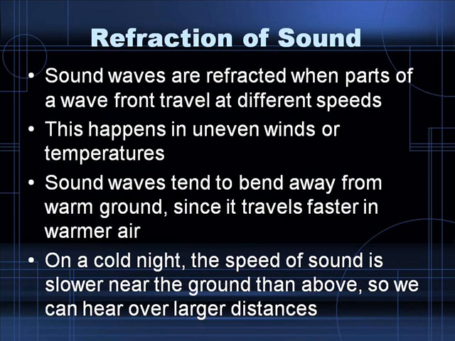Sound waves are refracted when parts of a wave front travel at different speeds. This happens in uneven winds or temperatures. Sound waves tend to bend away from the warm ground, since they travel faster in warmer air. On a cold night, the speed of sound is slower nearer to the ground than above, so we can hear sounds over large distances. Here's an example of the refraction of sound.